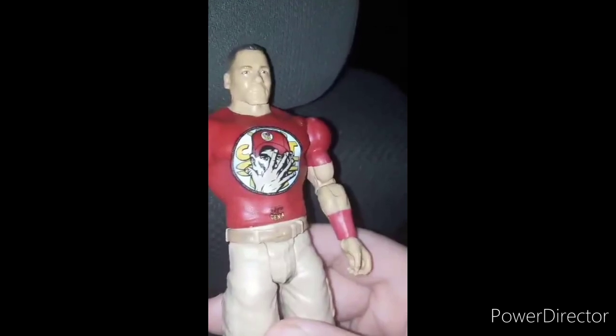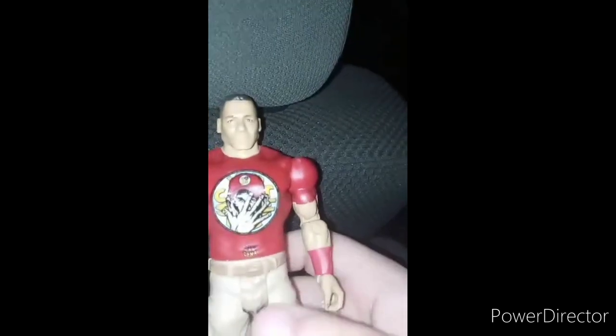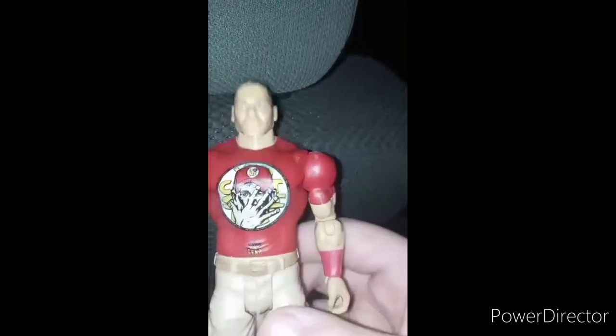So, I know y'all are not going to agree with me about this, but this looks exactly like the Flash's colors. You know, Barry Allen, The Flash, because you can tell it's red, white, yellow. I forgot my friend Selena mentioned to me about that movie when the new trailer came out last week.